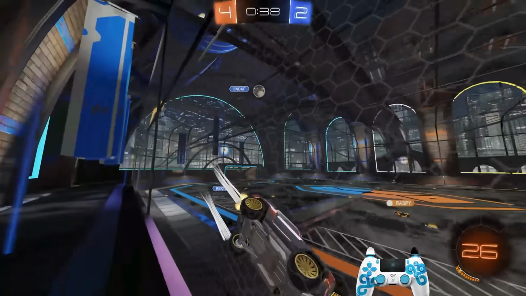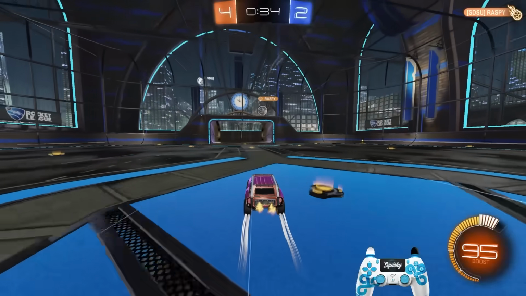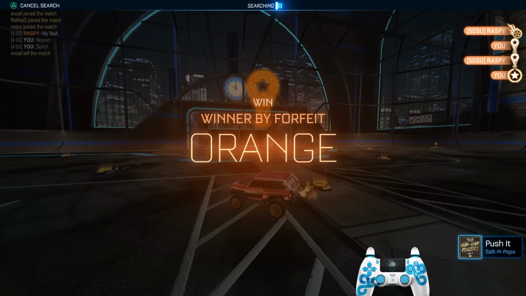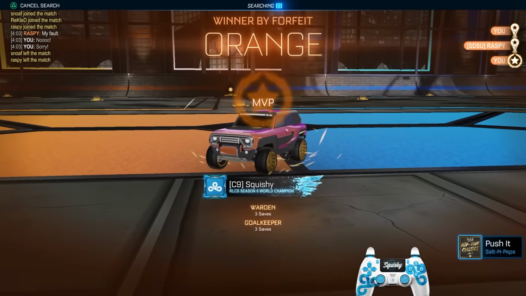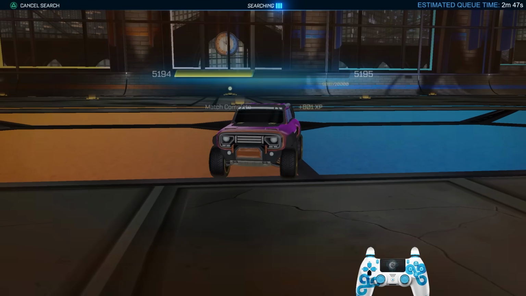I'm gonna just leave that there. It's a really good stall touch. Actually messes up both players too. I didn't have to do much, and there you go. We get a goal out of it. Beautiful. Good first game. Let's get into potentially the final game of the video, unless it's a quick forfeit again. Let's see how it goes. It's actually really fun to play with this car.